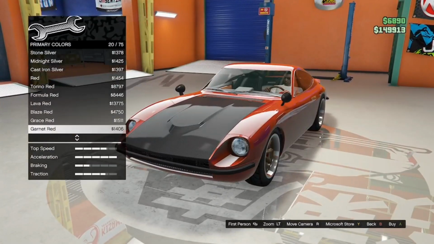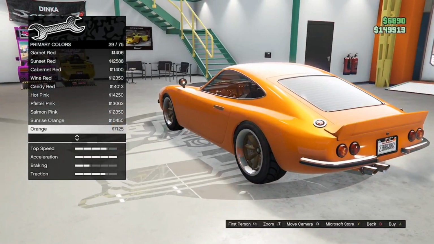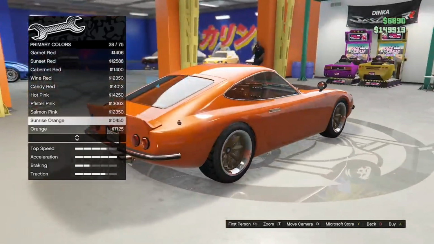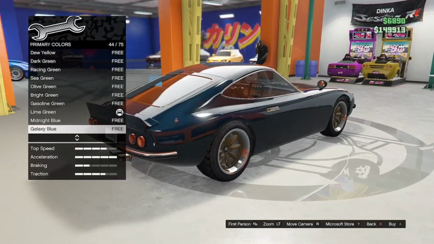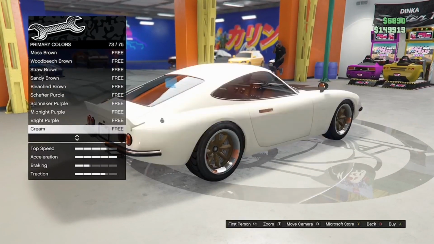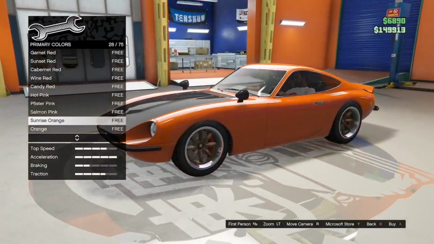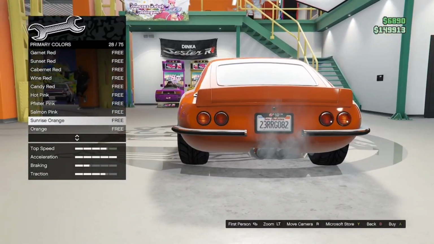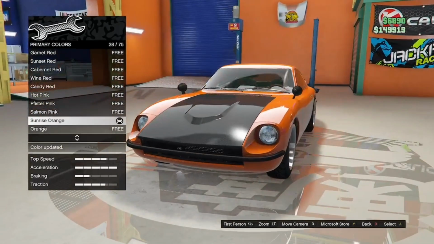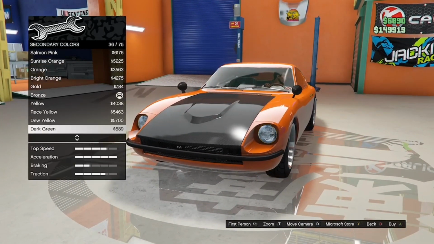So you could go with a regular orange. The car is more of a sunrise orange. I'd say this is a little more accurate to the color. In the pictures, the car doesn't really seem to have much of a pearlescent. It seems to be a flat color, so you could just go with the flat sunrise orange. That is what I'll be doing for this video. I will be going with a flat sunrise orange.